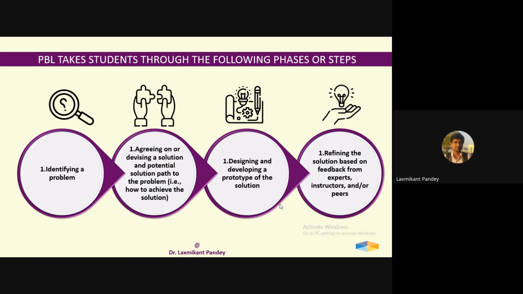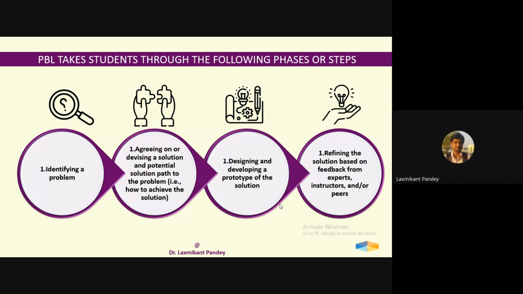He will discuss whether whatever he did to solve that problem is correct, effective, or scientifically proven. In that case, we need to get some feedback from the expert of that field, or he can also discuss with the educator or his mentor. He can give the feedback, and this is a very important thing.